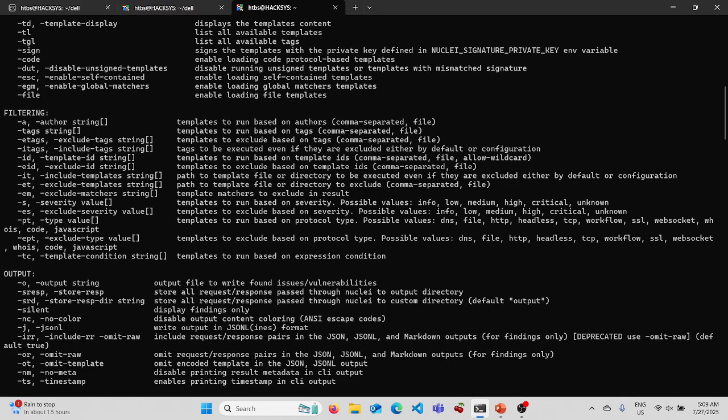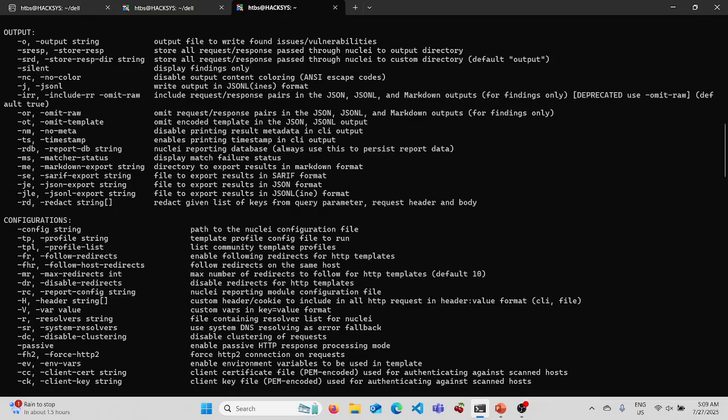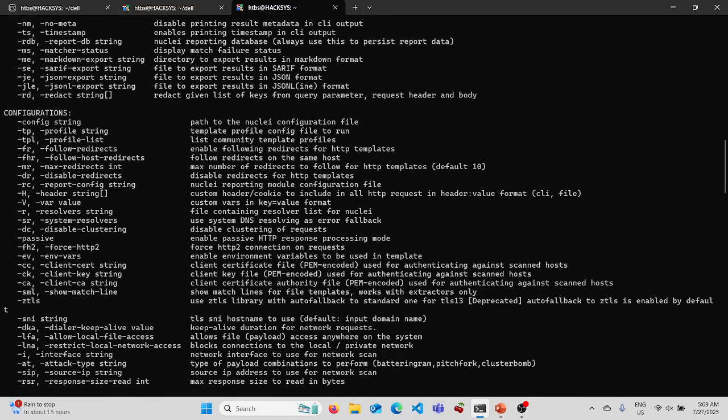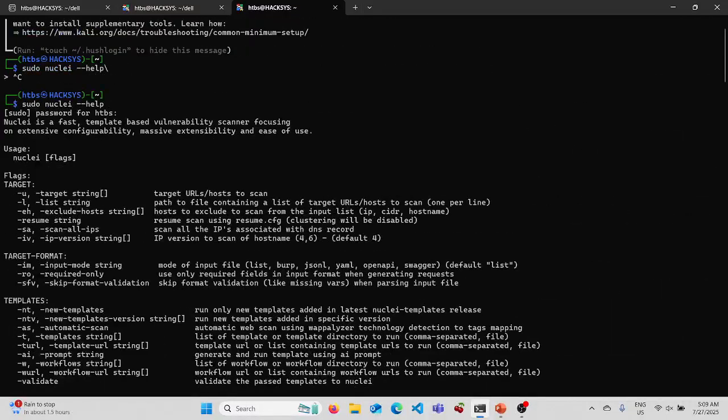If you want to know more, you can see the help. In the help, here is the command flag, and this is the description of that particular flag.